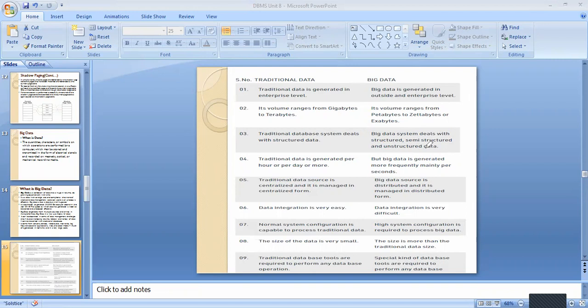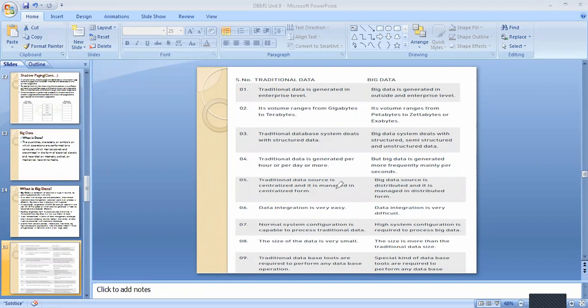Big data consists of data that may be structured, semi-structured, or unstructured. Up till now we have learned RDBMS, the relational database management system, where we store structured data only in tabular format. But now we are on big data, which is unstructured or semi-structured in format.